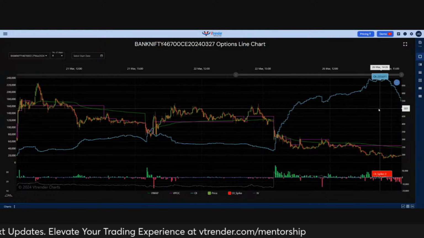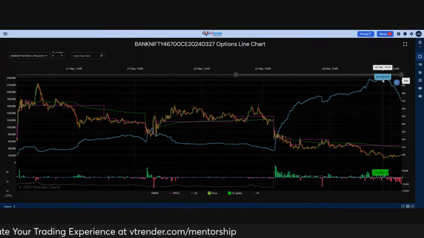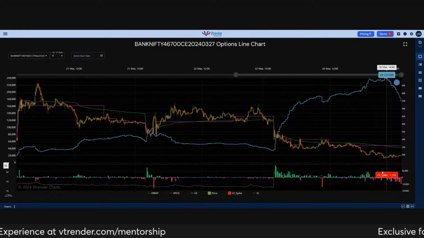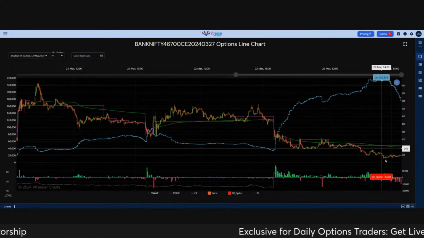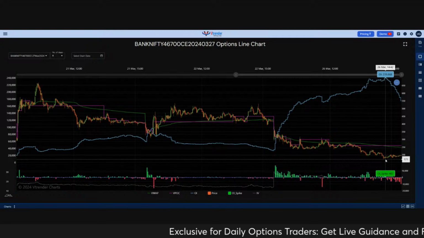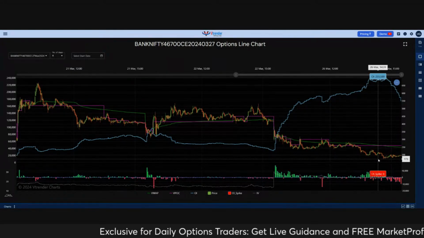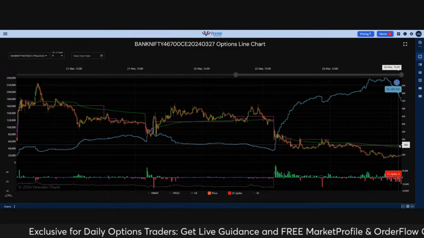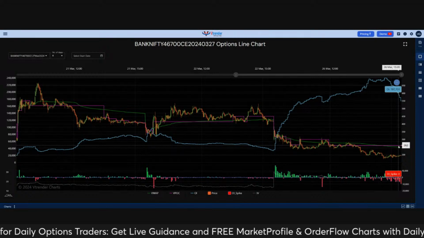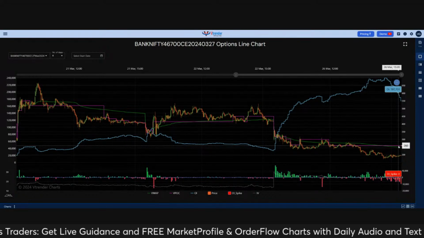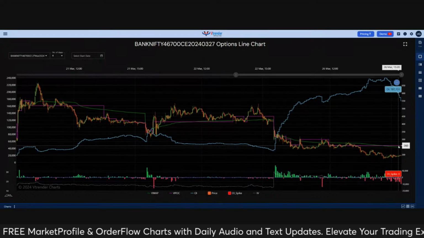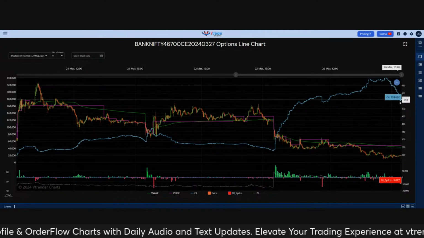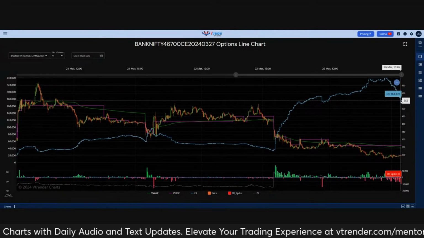The dip was not because of these option writers getting hit, but it was more of profit booking, because you can see the price has remained below the POC and VWAP of the option. So going forward for tomorrow, this POC of 265 would be the important reference in this 46,700 call. Till the time we remain below this POC, you can see the open interest continue to rise. The open interest as closed today was around 1 lakh 84,000.